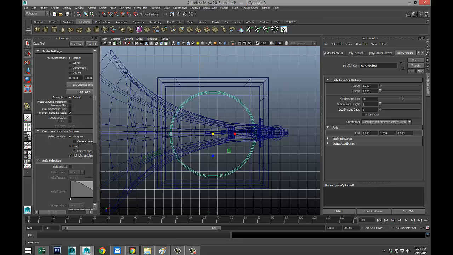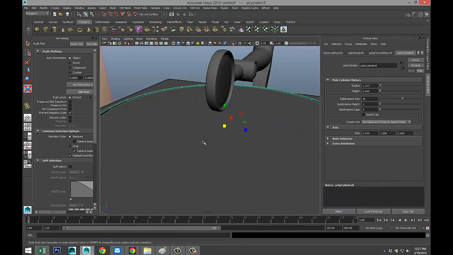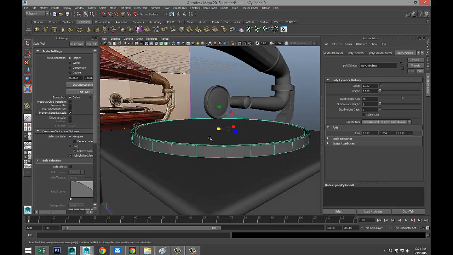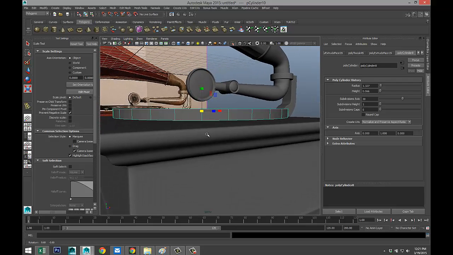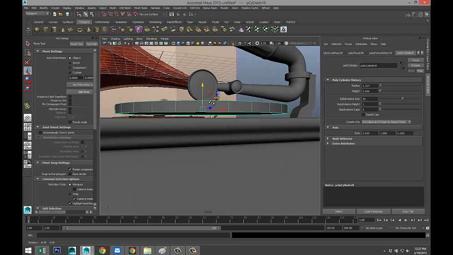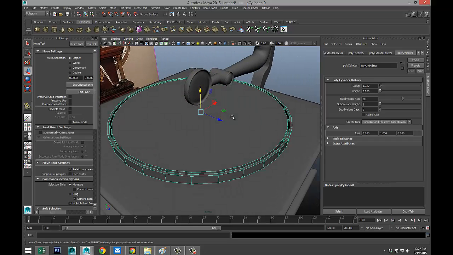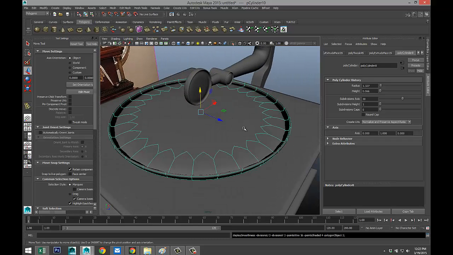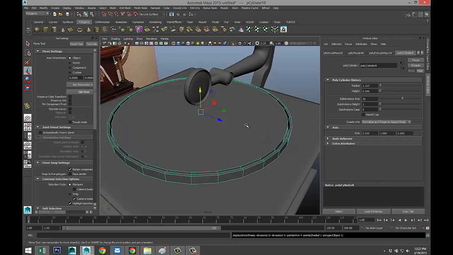Let's just check that. Okay, we need to give it a little bit of height. Yeah, that's good. Hit 3. Okay, that's not good. So we're going to need to fix that.